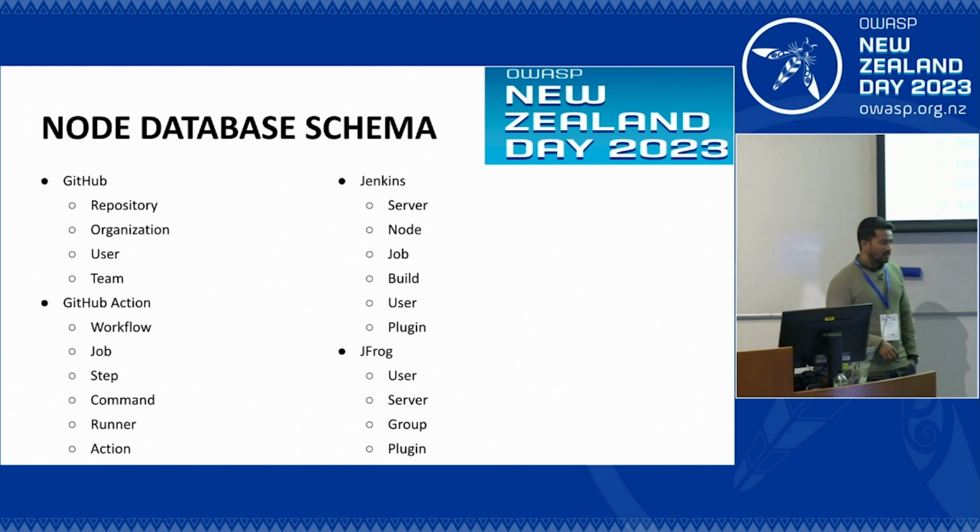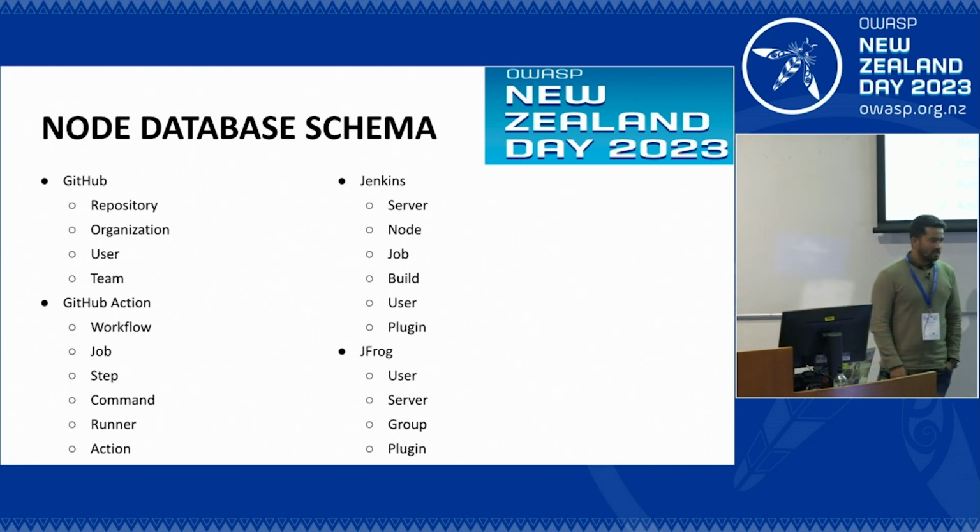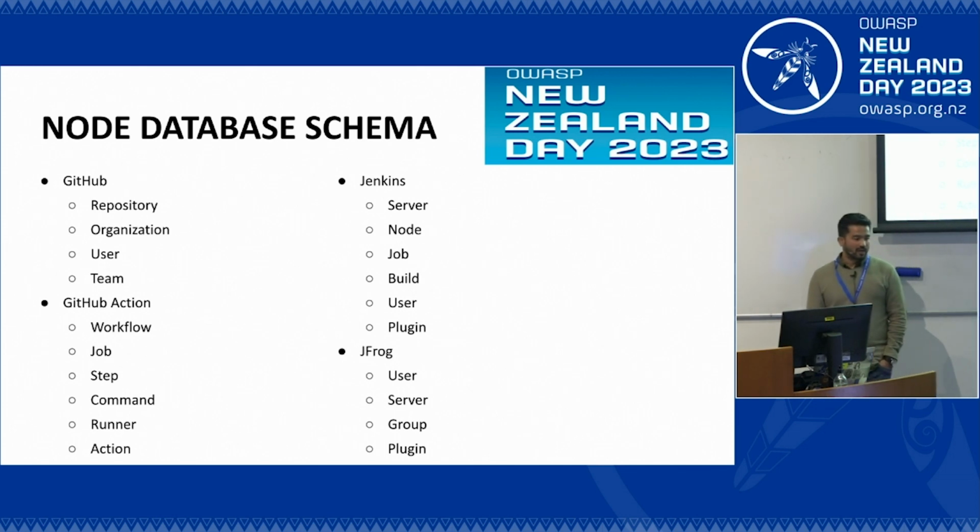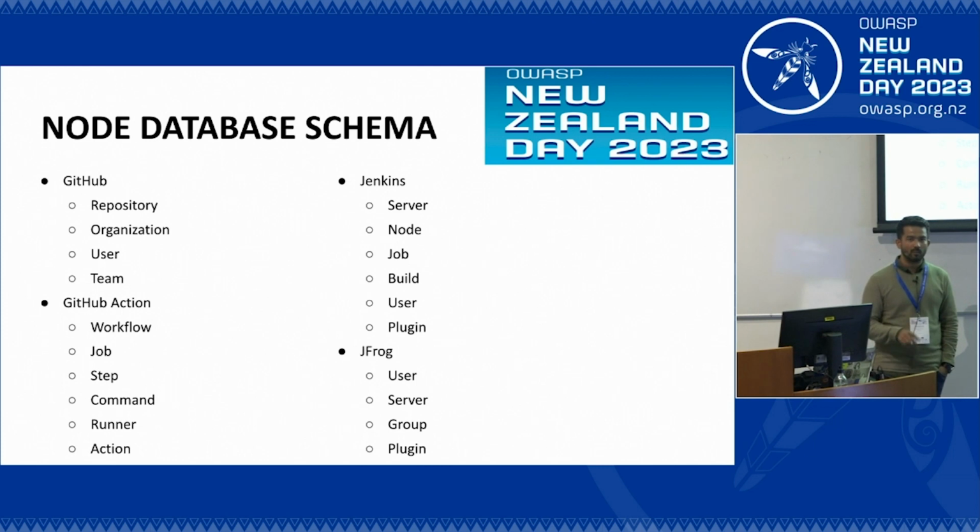Like I said, each technology is broken down into the form of a graph. So this is what a typical schema of the database looks like. I tried my level best to break down into the smallest component possible, so that we have more granular control over it. For example, in GitHub Actions, it breaks down each and every component defined by GitHub itself. And in the case of Jenkins also, it doesn't just say that you have a user or a member. It breaks down into that component as well.